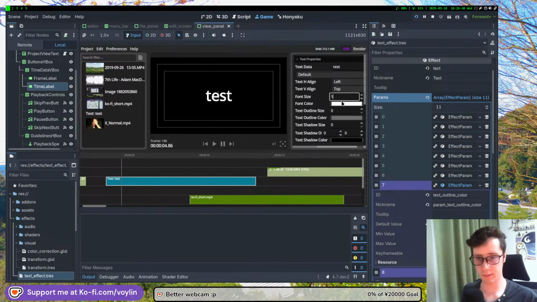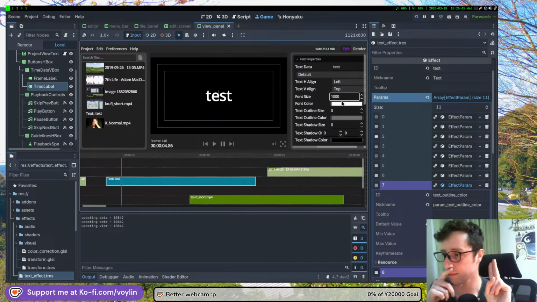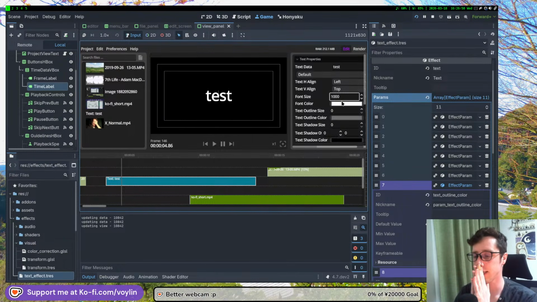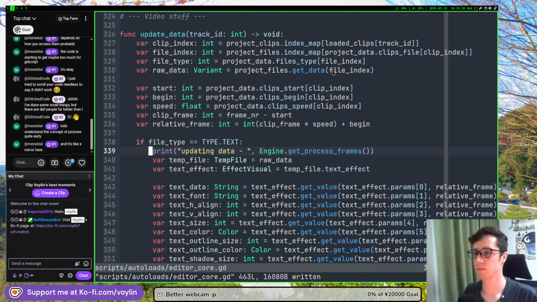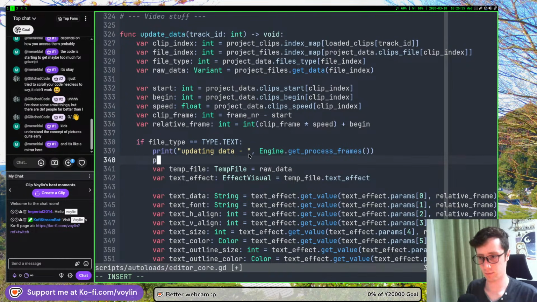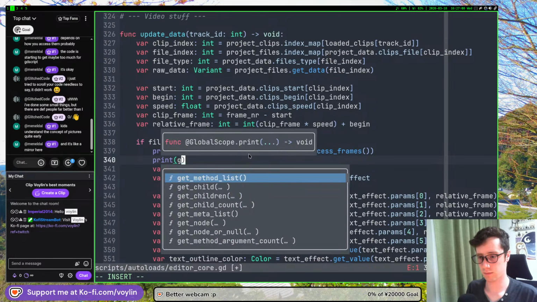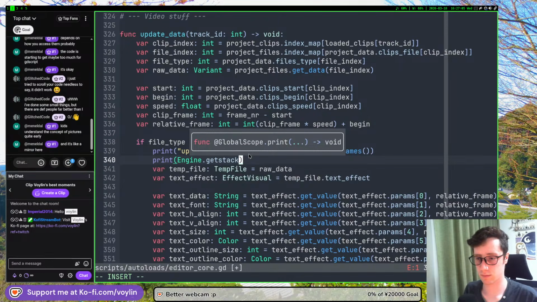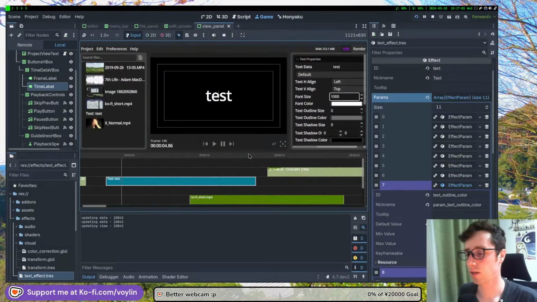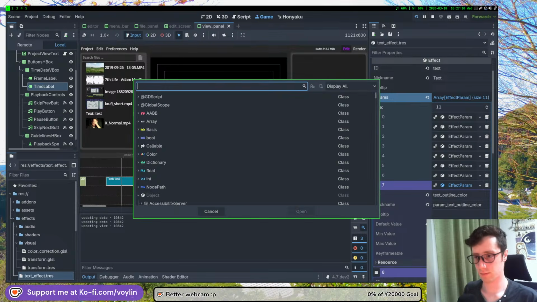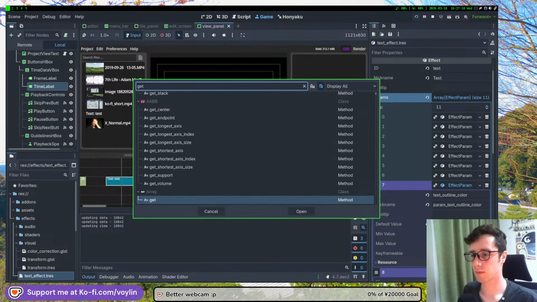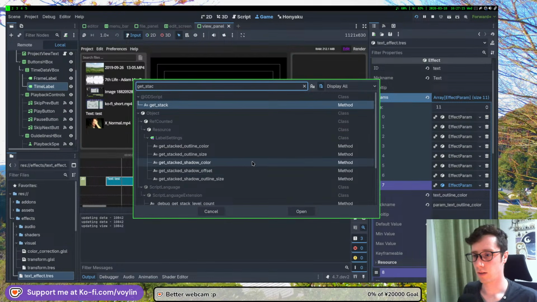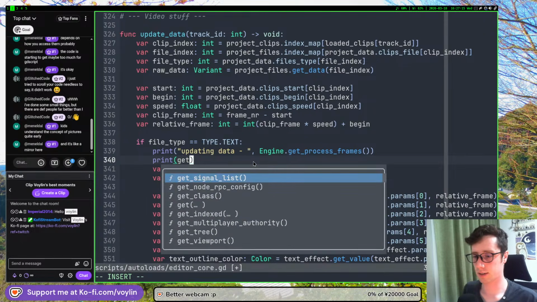So if I change this back to 1000, it's still trying to update the data twice. Why is it trying to update the data twice? Okay, so we can just print get stack.